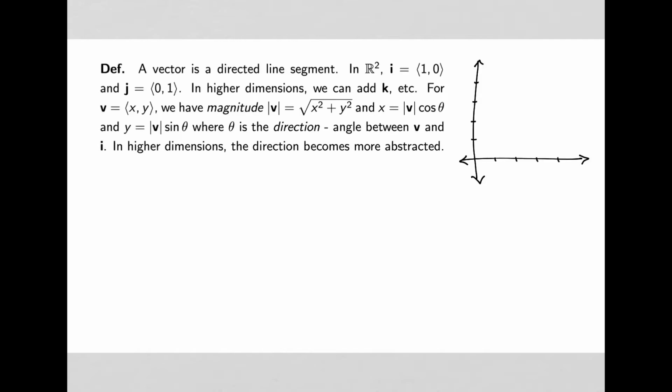So if we had a vector that went from the origin to this point here at 2, 1, we might refer to the origin as O and that point there as P, and then we would denote the vector, OP vector, by saying it moves 2 units to the right and 1 unit up.